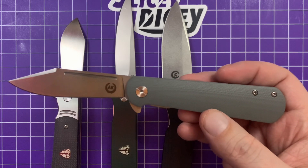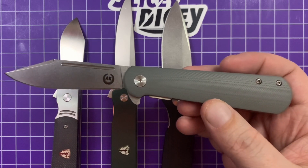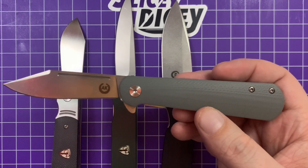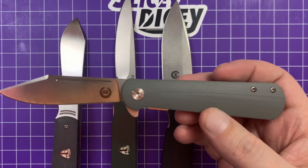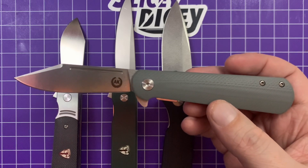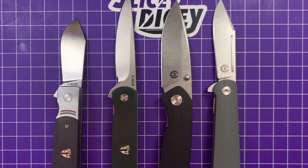This would be the end of the video, except I'm including a super secret giveaway. The guy from Asher told me I named this knife the Flashback — that I suggested the name — and I have no remembrance of that, but I forget things. So down below in the comments, comment 'Brian forgets things,' spell my name correctly, and you can win this knife. I'm going to wait until the live show on Sunday — today is February 17th — and on that live show I'll pick someone from the comments using a random list. Just comment 'Brian forgets things' for a chance to win. People who didn't watch to the end will have no idea what's going on. Hope you guys enjoyed this — I like these rapid fire review things. I've been Brian. Have a good one.